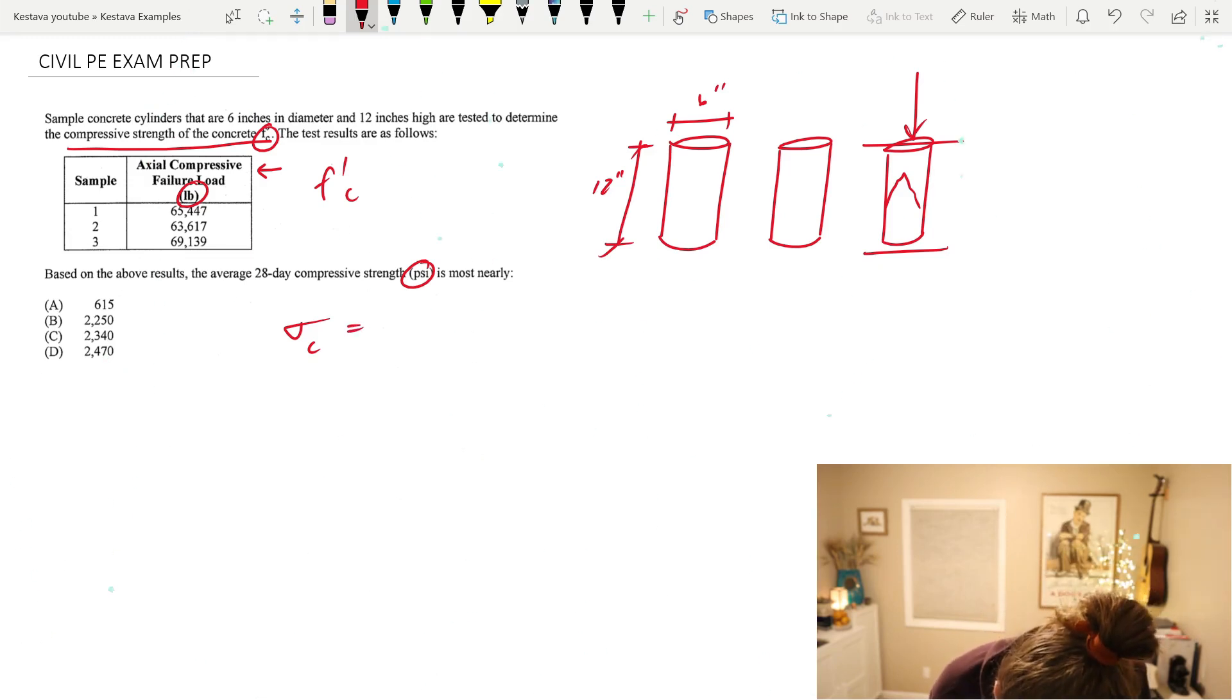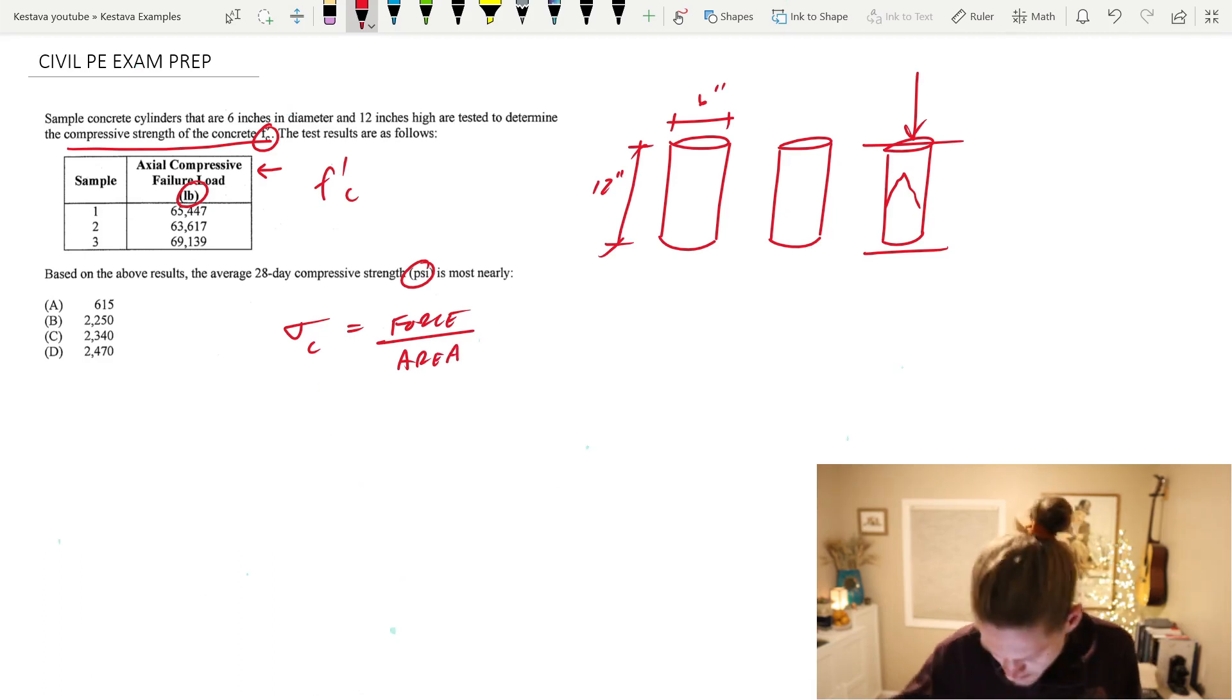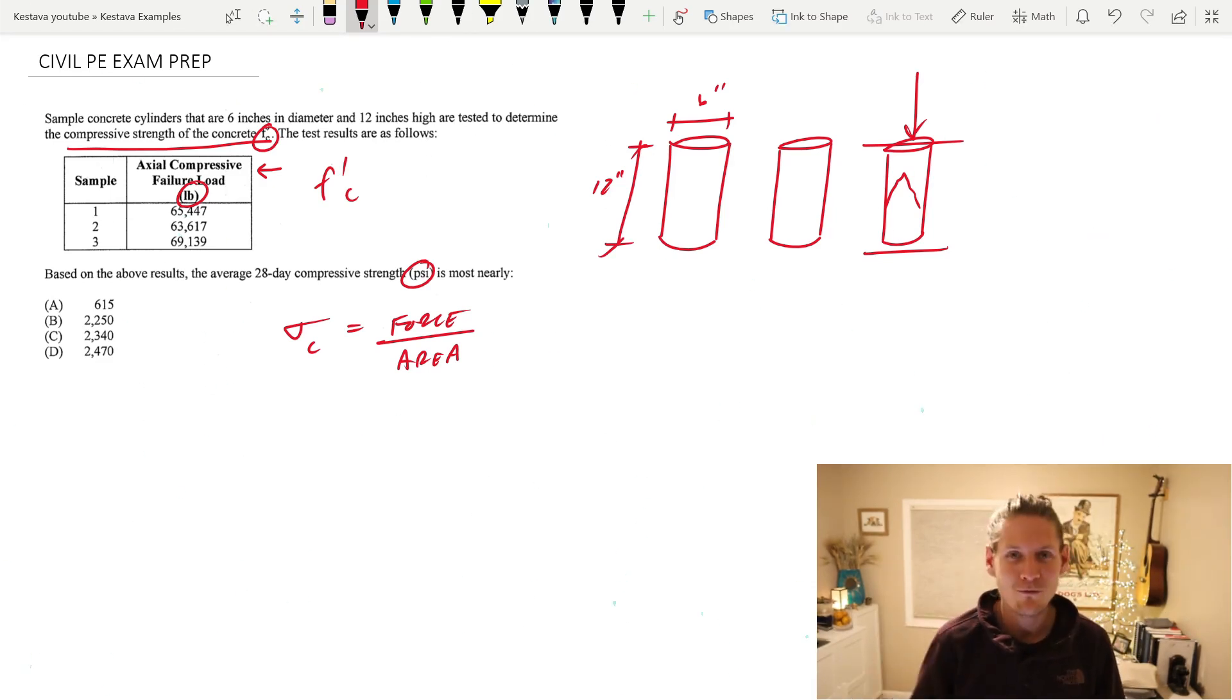Remember, stress is the big takeaway. So we're going to use our stress symbol and give a subheader of C for compression. And we all know that stress equals some force divided by some given area. It doesn't matter what those units are - it could be anything as long as the units on top is a force and the units on the bottom are an area.